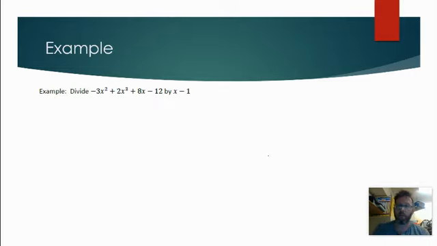All right, so in this question, we're going to divide the cubic polynomial, minus 3x squared plus 2x cubed plus 8x minus 12 by x minus 1. So let's set up our long division. And then there's one talking point with this. X minus 1, big division sign. Now, it's very important when you're doing long division to put the terms in order from highest to lowest. The original expression here was not. It had the squared term first. We want to put these terms in descending order.